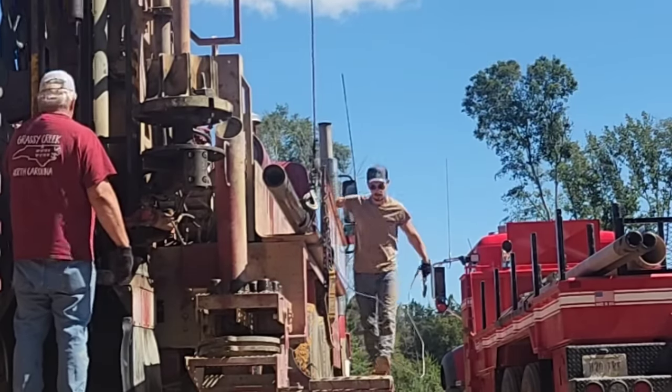All right, we've got the trench all covered up all the way out here to the well, and that's the only spot that's left exposed. Got our grout to the surface. Justin's hooking up the wires as we speak, and Dad's just chilling in the air conditioning. And then we'll be able to load the excavator up and get out of here pretty quick.